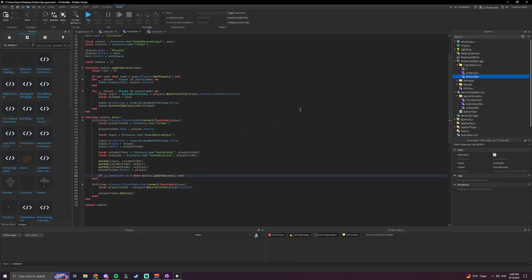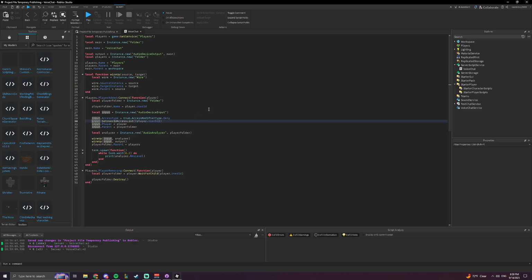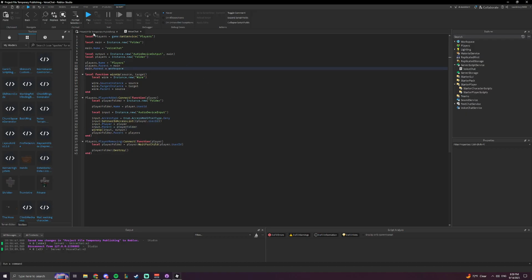And that's what I'm going to get to right now. So let's just ignore the analyzer stuff in here. Yeah, no analyzer. It's all fine. Works as intended.